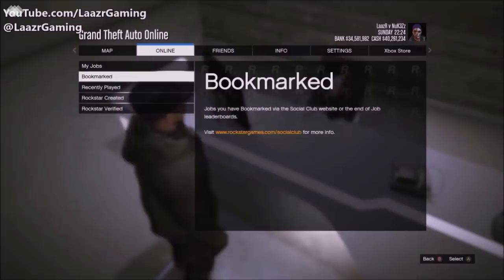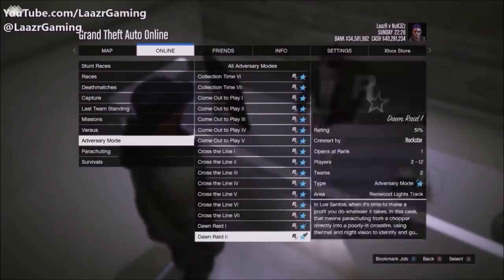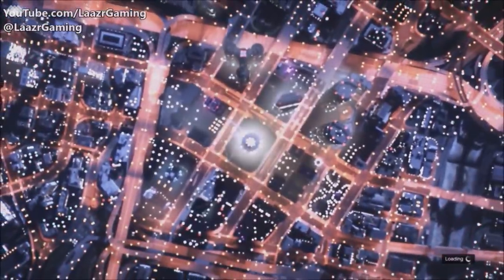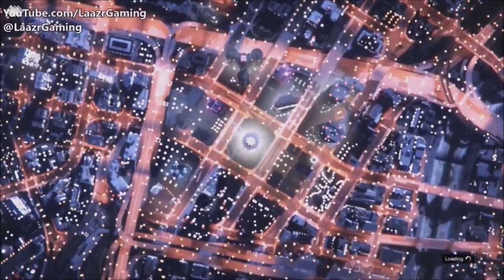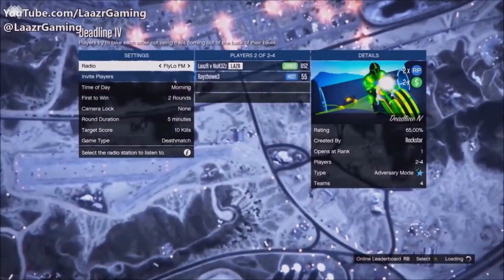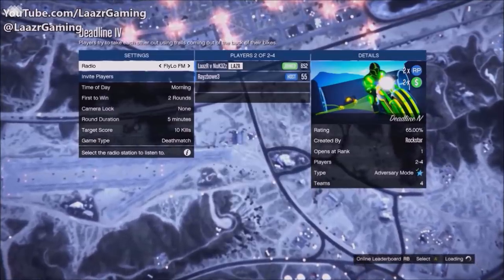So most of you guys probably just start this adversary mode, you'll press start, go across to online, go down to jobs, play job, go down to Rockstar Created, go down to adversary mode, and you simply just want to select any of these deadline modes. Now what you guys will notice is when you actually go ahead and select one of these deadline adversary modes, it's going to do exactly what you guys can see on screen. It's going to put you into another random lobby where someone else is the host.